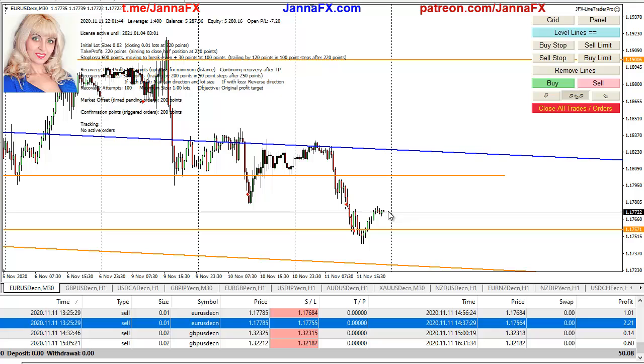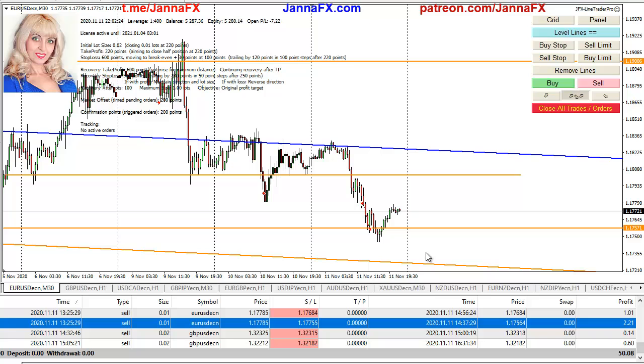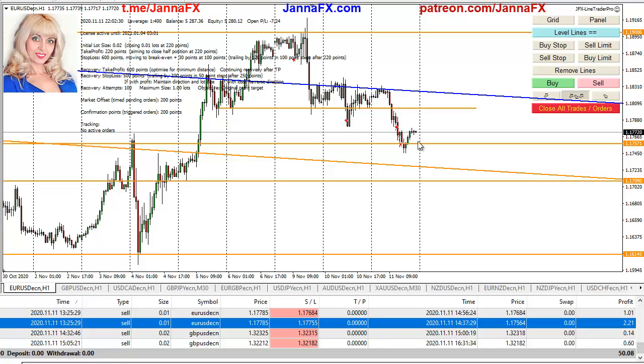Let's see where it's going to consolidate. It's definitely not going to do anything here right now. I would watch if it goes back and gives a little bit of movement around this area. Maybe it will go a little bit up and get even higher, back to the previous area — like a pullback. Then I will be able to place orders in this area. If it just goes and touches it, we'll be placing a one-way sell pending order. Technically I would still be more towards continuing the way down — we'll see.